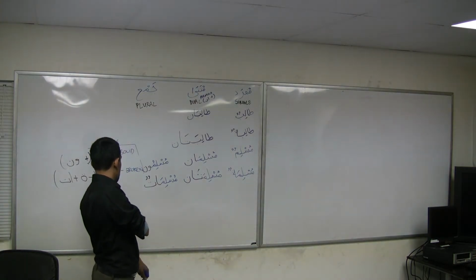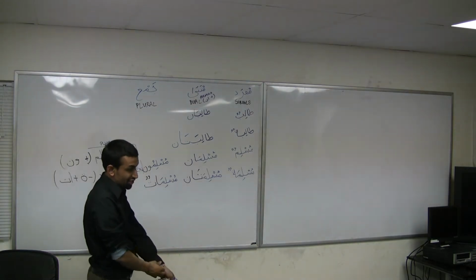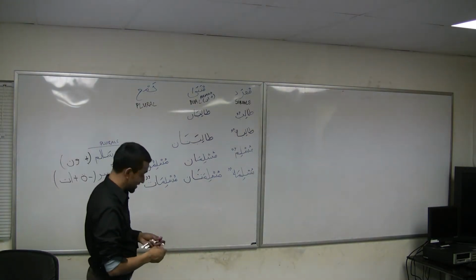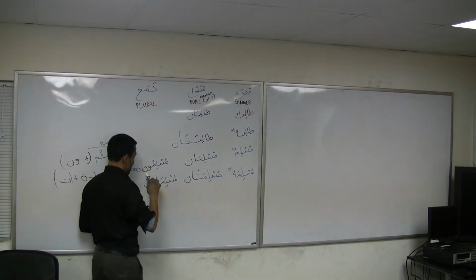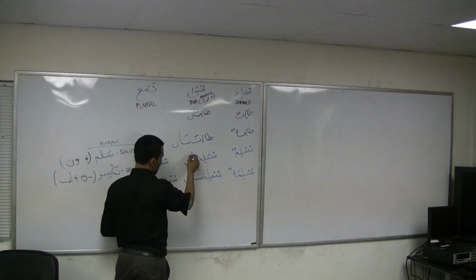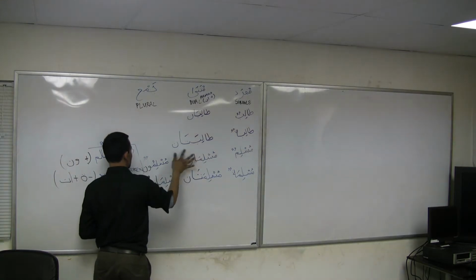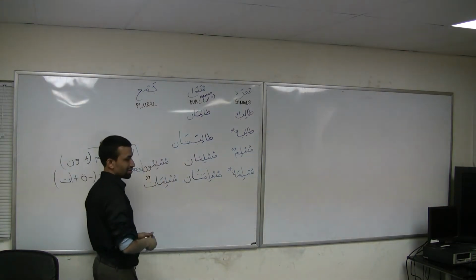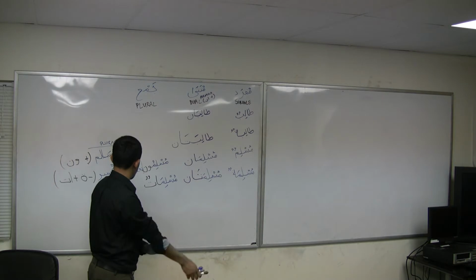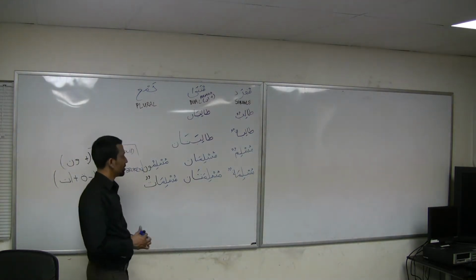But when you see the noon, there's no tanween. There's no kasra, it's a different style of vowel. But it's the same: when you see the waw and noon, you should think dhamma. When you see the alif and noon, you should think dhamma. We'll get to it in another chapter. But for right now, just as you see them, just know that they're like that.